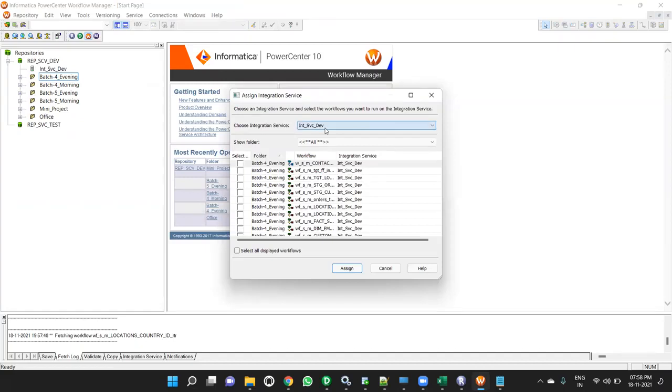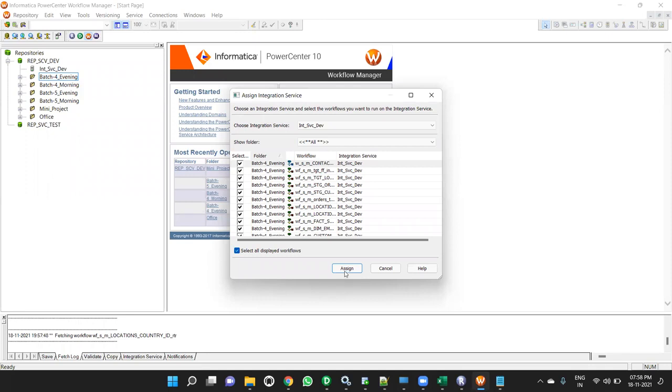While you are installing Informatica, first we will create the repository service. Then we will create the integration service. Then that integration service you assign for all folders, right? Check on all, select all displayed workflows. Only if this service is available will the workflow run.